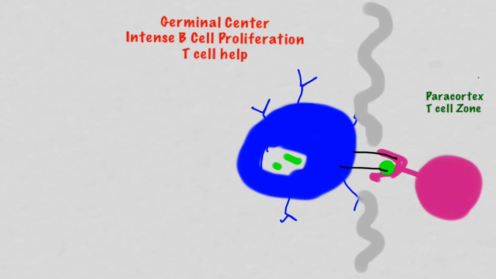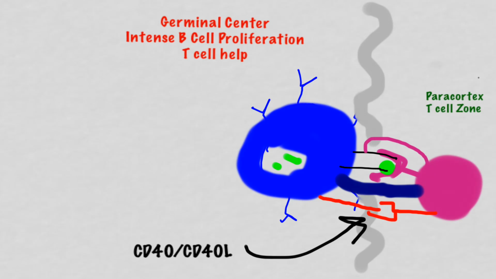Now, remember, if this is the first time this T cell has seen its antigen, the B cell is going to need to provide co-stimulation in the form of B7 and CD28. That's no problem, though. The B cell can easily do it. Now, once the T cell is activated, it will upregulate expression of CD40 ligand, which will ligate CD40 on the surface of the B cell. This is incredibly important for class switching.